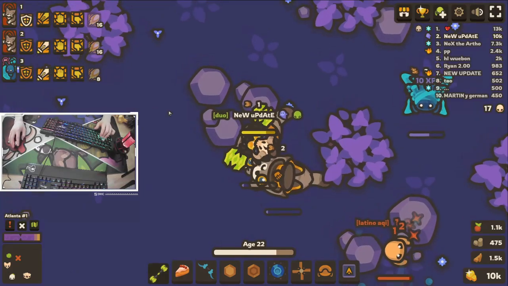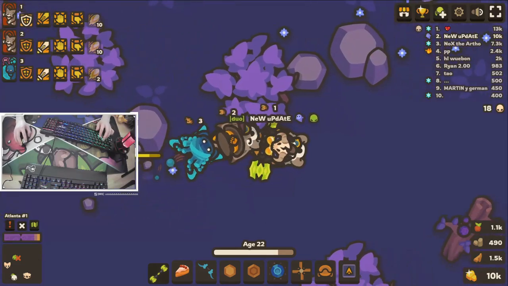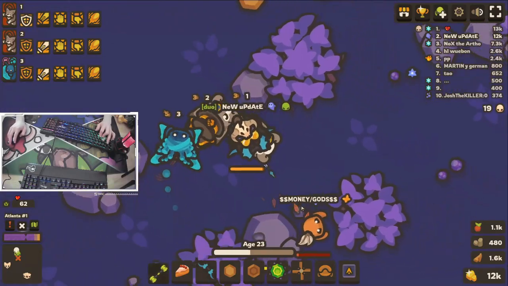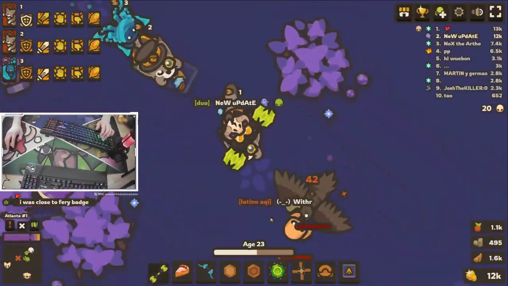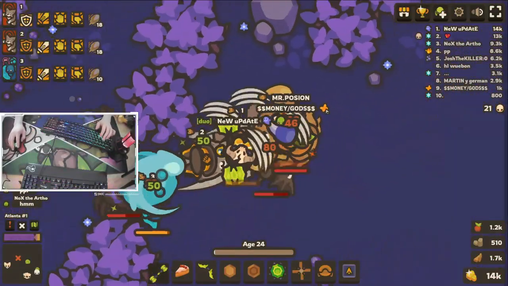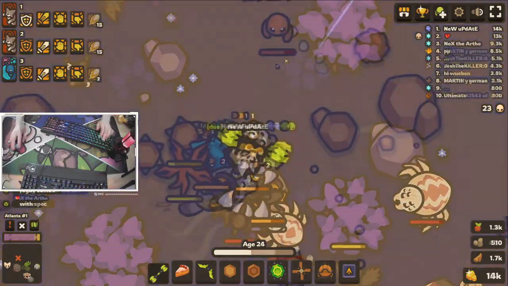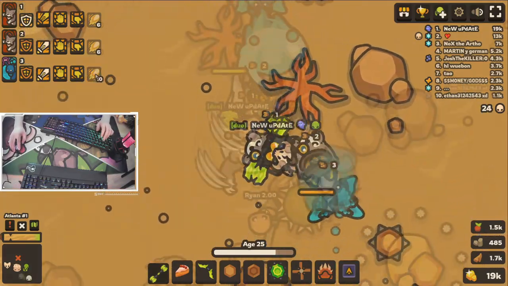Oh, that was strange. The claw swipe, it like sent out some particles that killed him. Oh, I just did 92 damage to him. Oh, that combo was perfect. Oh, he's dead. Oh, unfortunate.